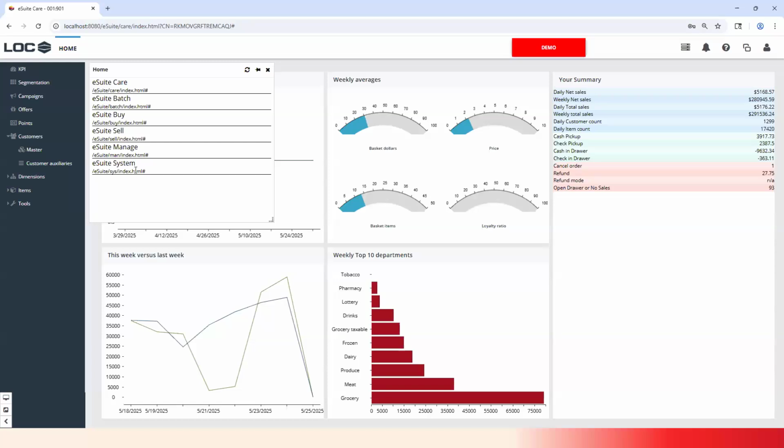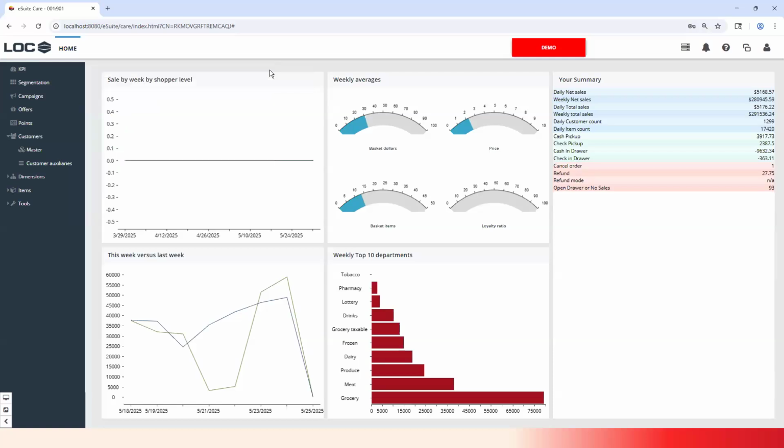So like I said, we spend a lot of time in the Manage. That's kind of the financial, the reporting, the main module. So up here at the top is Care. So if you're wanting to navigate to Care, you can just click on the logo from the Manage and go into the Care. A little bit of a difference when you're in the Care is the dashboard.